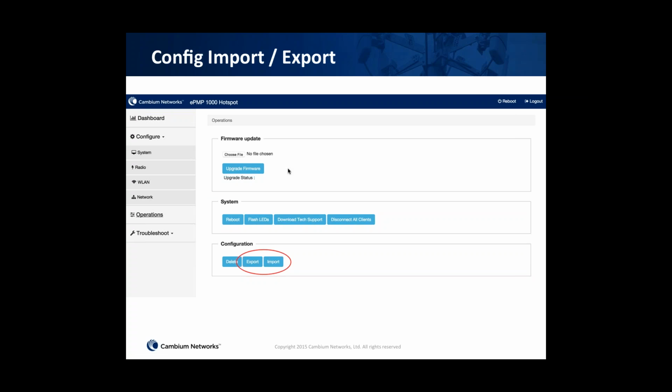The configuration can be exported and imported from the CLI or from the GUI. Since the configuration is only CLI commands in text, you can export the config out of one device and then either back it up and save it for subsequent import back into the device, or you can export, make changes and add it back to the device, or you can export from one device and then import that into multiple other devices.